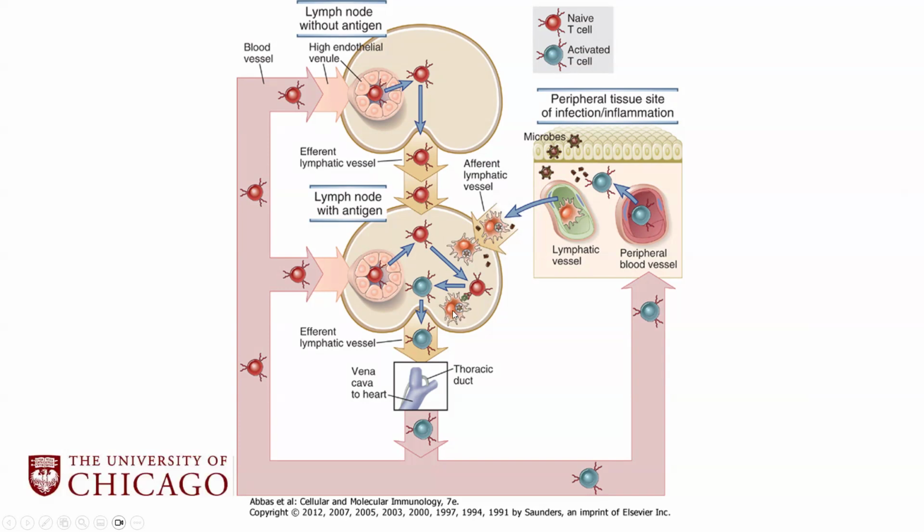When that happens, it's no longer a naive T cell, it's an activated T cell. That's where you want it to leave. So it's going to follow that S1P gradient, and it's going to exit through the lymph vessels. It does not exit through blood vessels. It exits through the lymph vessels, but the lymph vessels, of course, eventually go back to the vena cava via the thoracic duct. So we'll eventually all get back into circulation. And then hopefully at this time, inflammation and the address will get it straight back to the infection, where it can actually, using selectins and integrins, slide out of the vessel at the right place, at the site of infection.